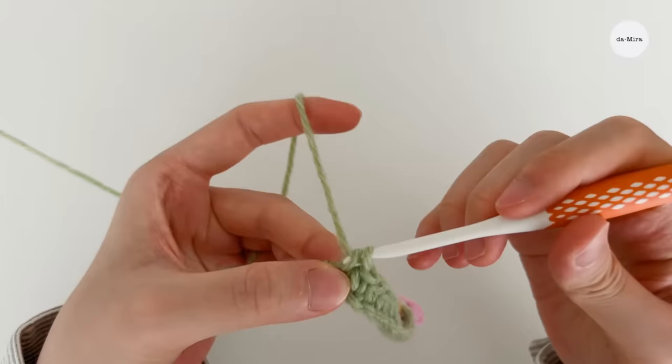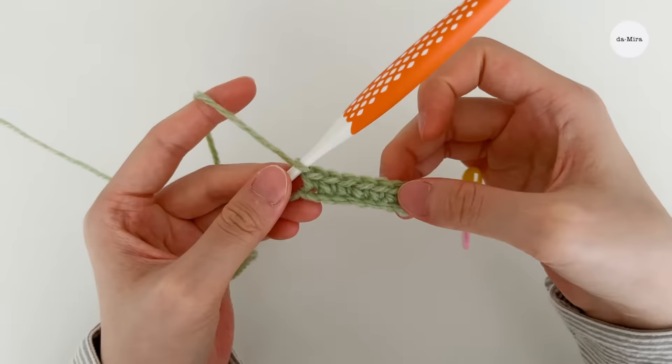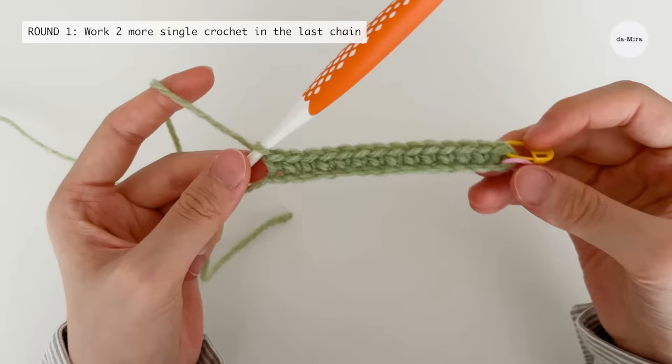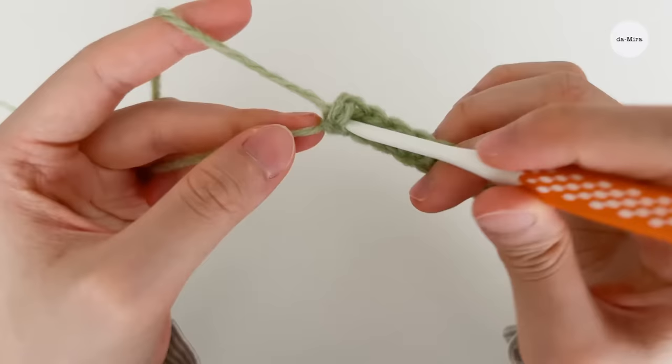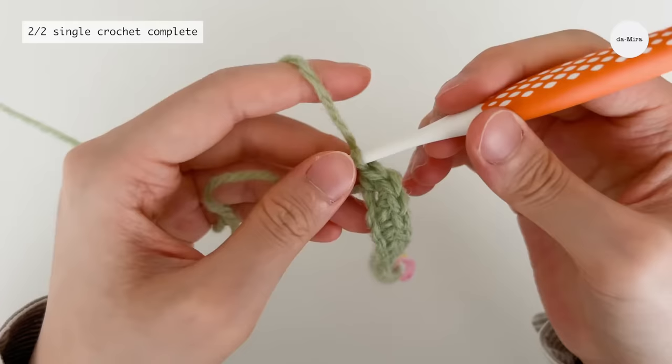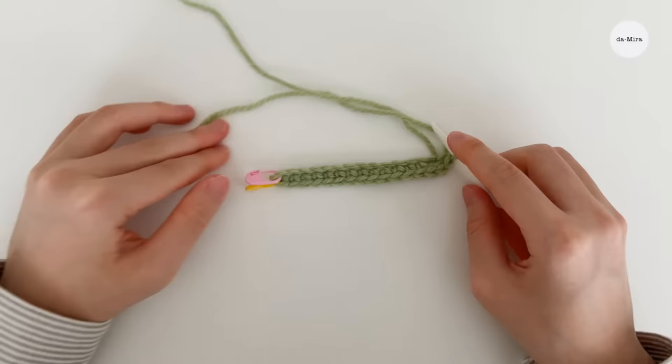You will now have 14 stitches on your work. Next, we're going to work 2 more single crochets in the last chain. You will have a total of 3 single crochets in the last chain. Next, rotate your piece to the opposite side. And we're now going to work on this side of the crochet work, going from the right to the left.